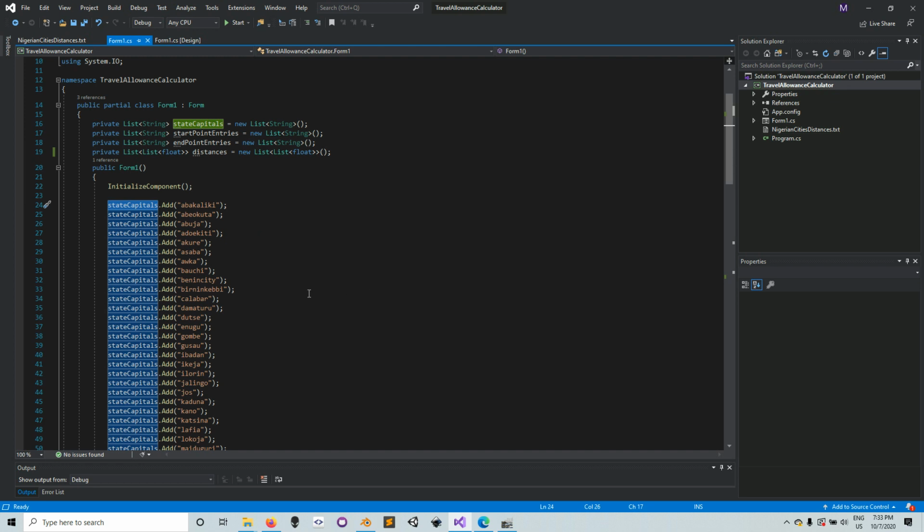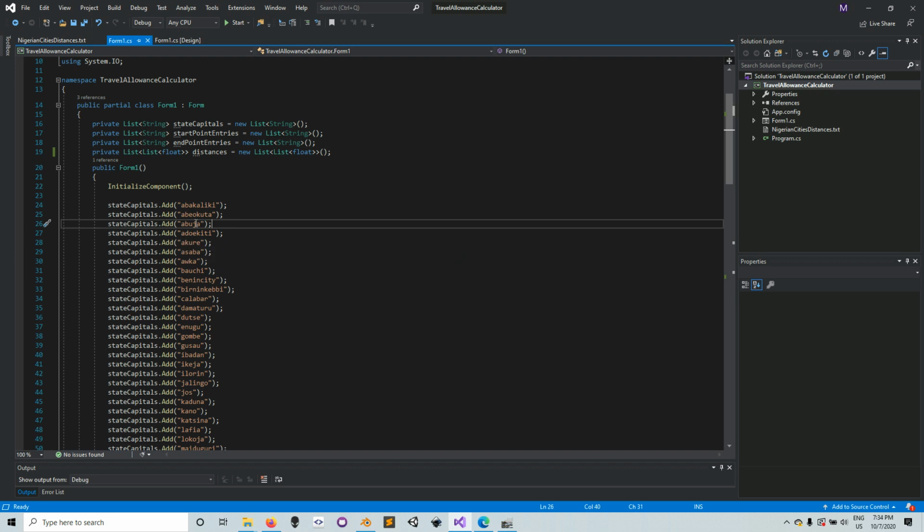I know this is not making much sense, but let me give you an example. Say the search we're looking for is Abuja. We're looking for an item inside the state capitals array that is Abuja. So if we call that find index method and pass it Abuja, we want to find a situation where an item in the state capitals is the same as this Abuja string. It should find the index.